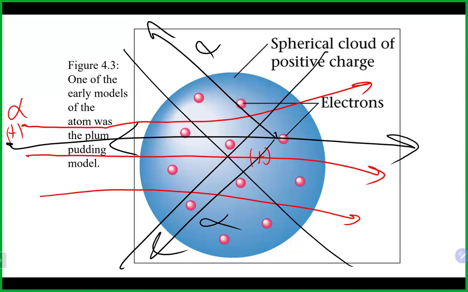But he did witness that every so often those particles would bounce off at a really, really large angle. And since alpha particles are positively charged, what type of thing would make it bounce off at a really large angle? It would also have to have what type of charge? It has to be very, very positively charged, right? Because if it hits something that was very positively charged, it's going to bounce off at really, really large angles. If it was negatively charged, it would actually just stick, right? So it wouldn't go anywhere. So it had to hit something that was really, really positively charged.